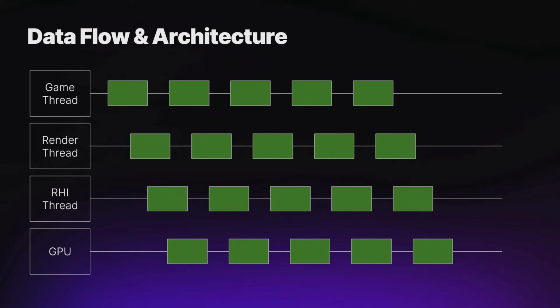The previous diagram shows the data flow for a single frame, but in reality, a game runs as a continuous sequence of frames, so the timeline actually looks like this. This is a simplified explanation of the data flow and architecture. But since threads in the engine are processed in parallel, this gives a general idea of how things actually work.